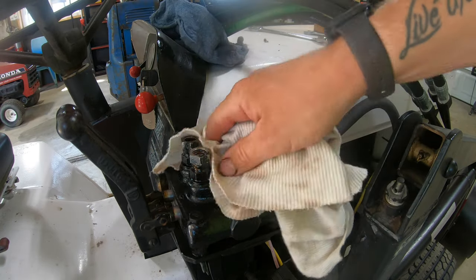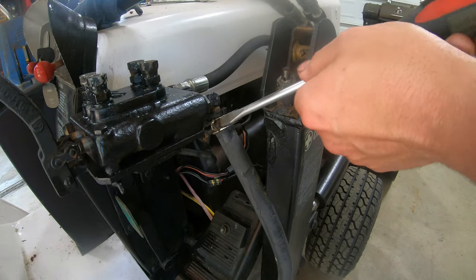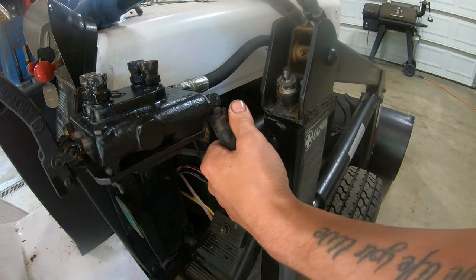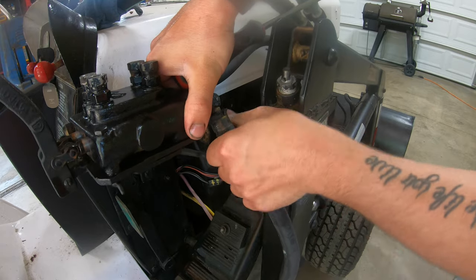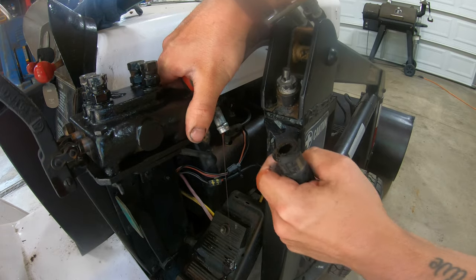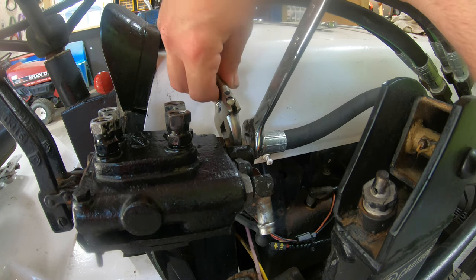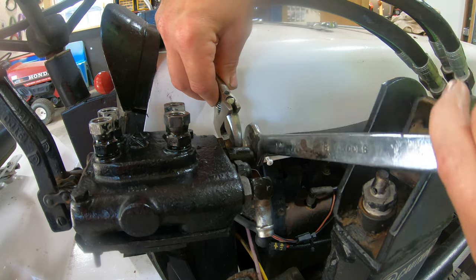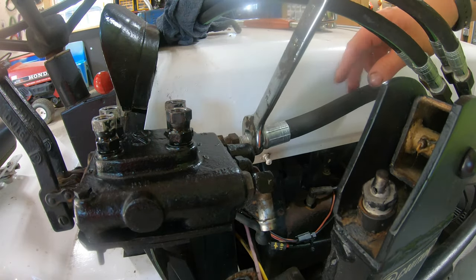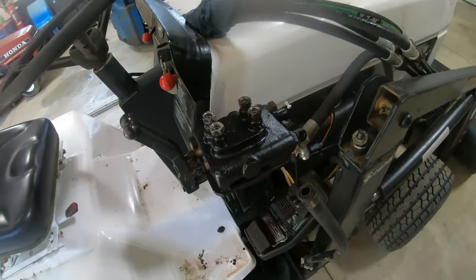So now with all four of those out of the way, we can go ahead and tackle the pressure and return lines. Okay, now we just gotta take off this high pressure line. Now what we're gonna be doing is removing the loader valve itself.